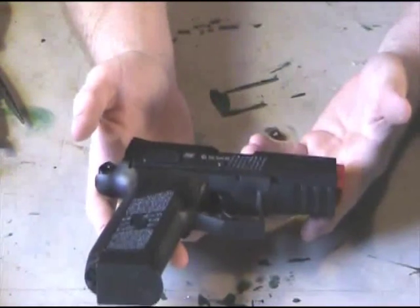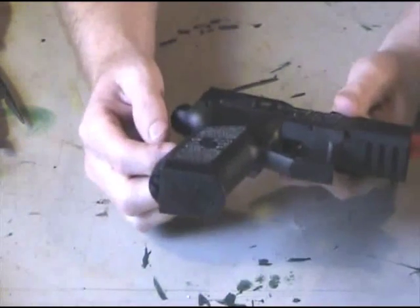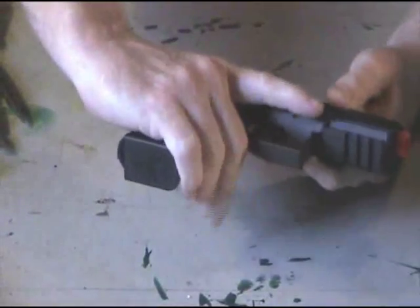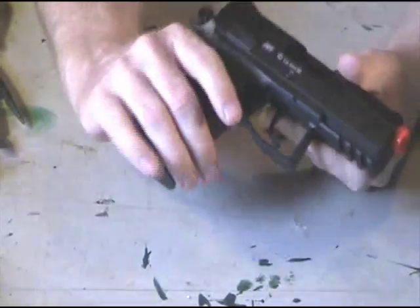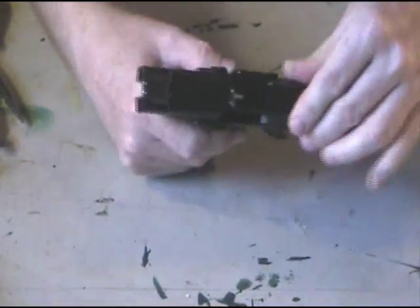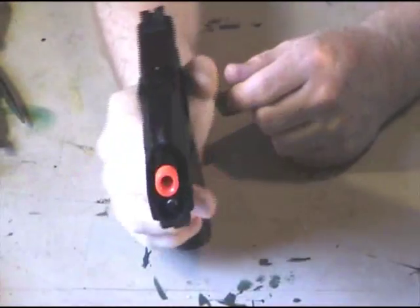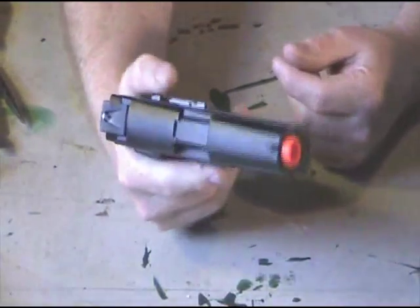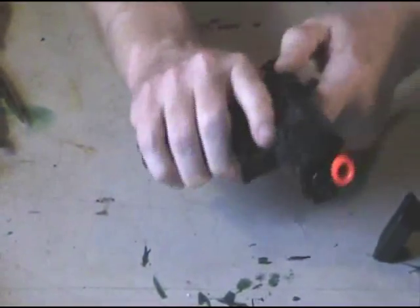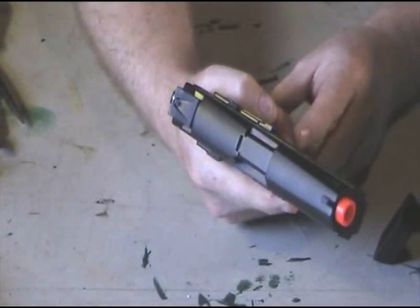Now, there are a couple of downsides to it, depending on the person. If you have a smaller hand, this might not be for you. It might be a little too thick for you to grip. If you have shorter fingers, getting to the slide release up on top, I have to turn the gun a little bit to be able to release it, which is not a big deal, but it does have a good release. And it does have a very satisfying report. That's what a brand new CO2 does.